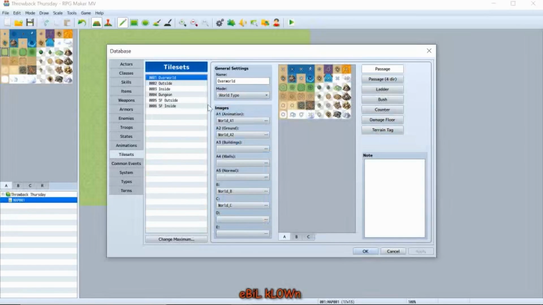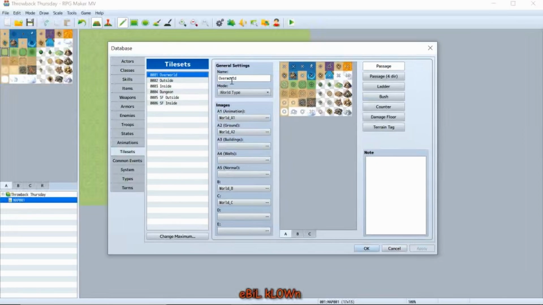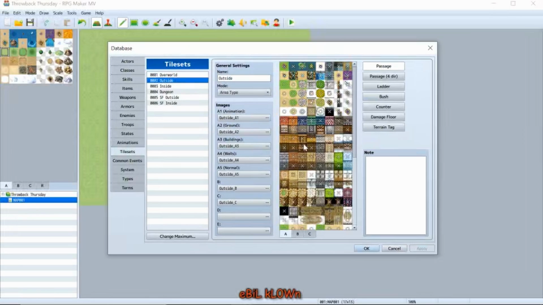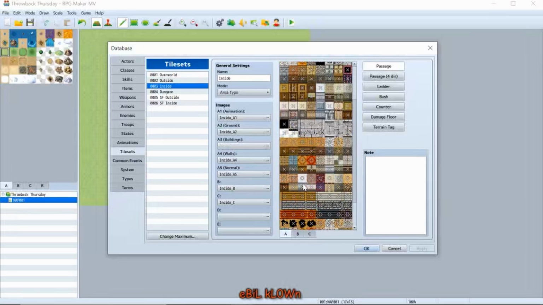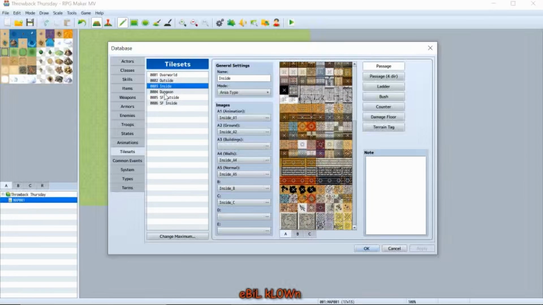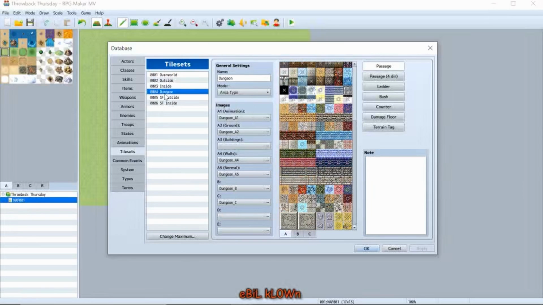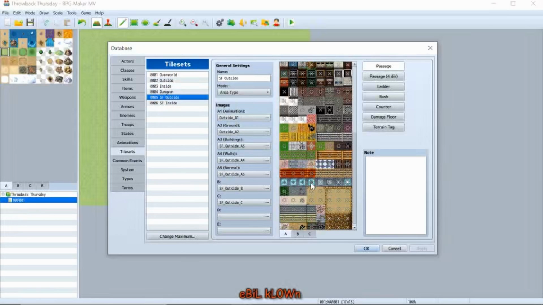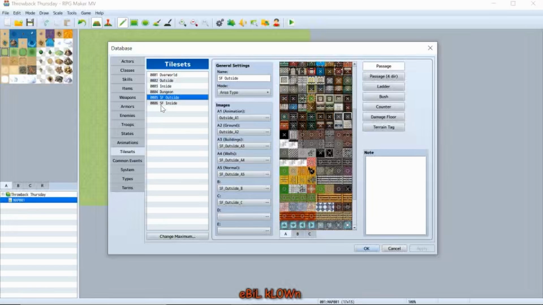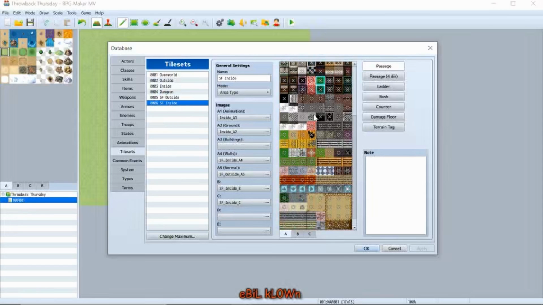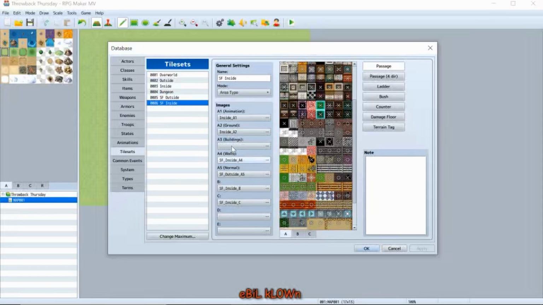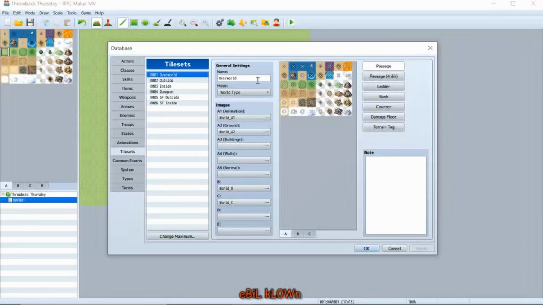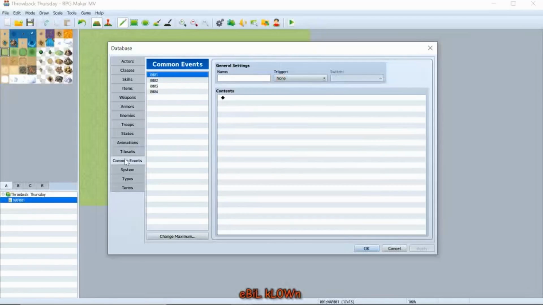Tile sets, these are for, like, this one right here that I'm actually on is the overworld type. You can switch it to outside, so it looks like a dungeon. You can switch it to inside, so it looks like walls and stuff in a house. You've got dungeon tiles, so you can make a cave or a dungeon. And then these various outside tiles for just creating stuff. And here's some more insides. Oh, yeah, that's pretty much it for the tile sets.